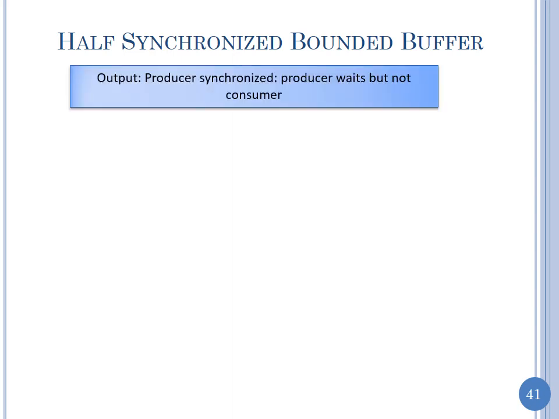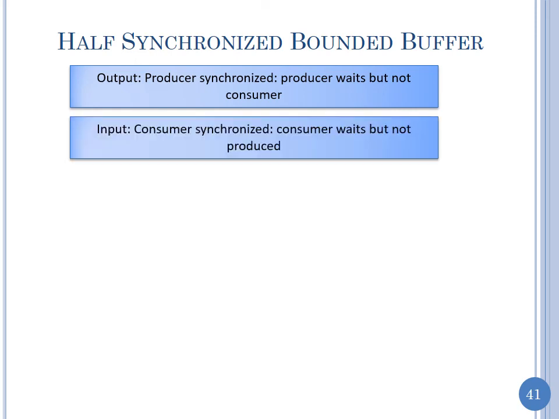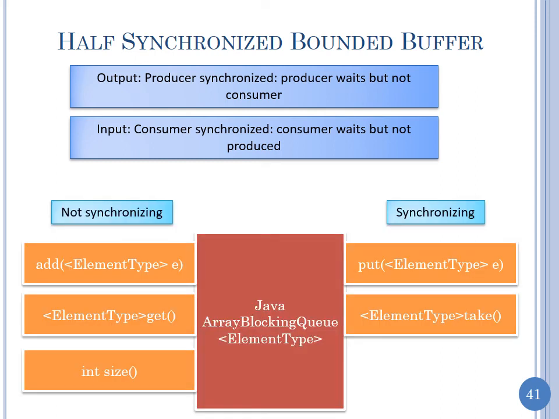Okay, so the main point here, and we're going to see this later, is that we have a half synchronized bounded buffer. This is not a true bounded buffer between the devices. In the output case, the producer waits but not the consumer. In the input case, the consumer waits but not the producer. Application threads can block, the interrupt routines can't block. If we're implementing this using the Java ArrayBlockingQueue, we can see why we need two sets of routines. You've seen the use of put and take, the blocking calls, and then there's also add and get. Again, my global substitution changed all the gets to getCs. So this is really get, and that's why something like an ArrayBlockingQueue allows both a fully synchronized bounded buffer and a half synchronized bounded buffer.